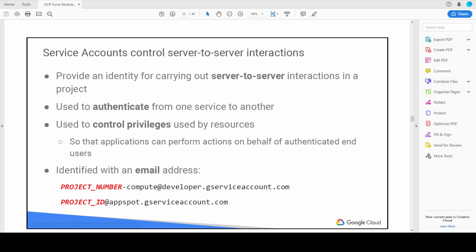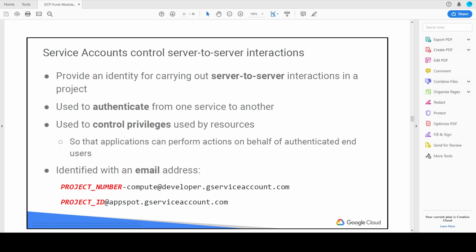Let's say I have an application in one of my Compute Engine virtual machines, and this application needs to store data in Google Cloud Storage, which means it needs to interact with cloud storage on Google Cloud.